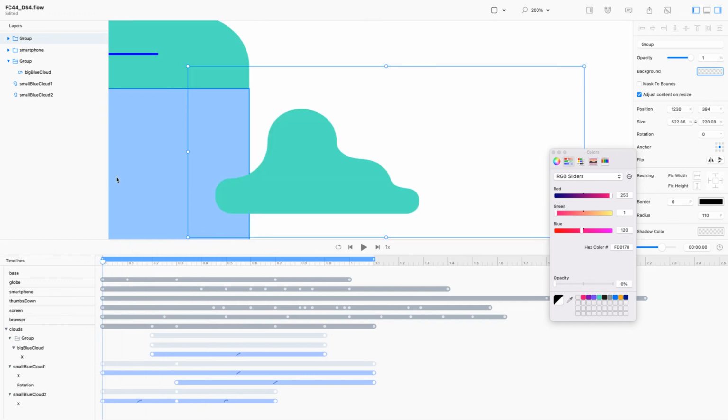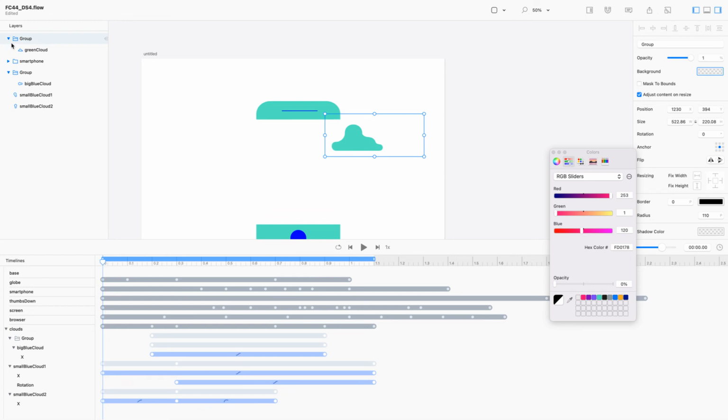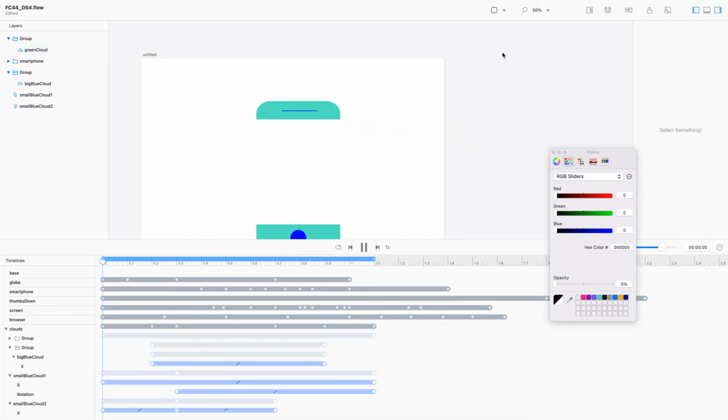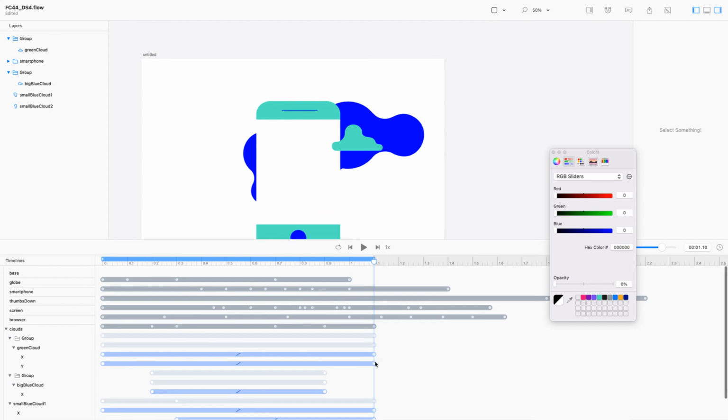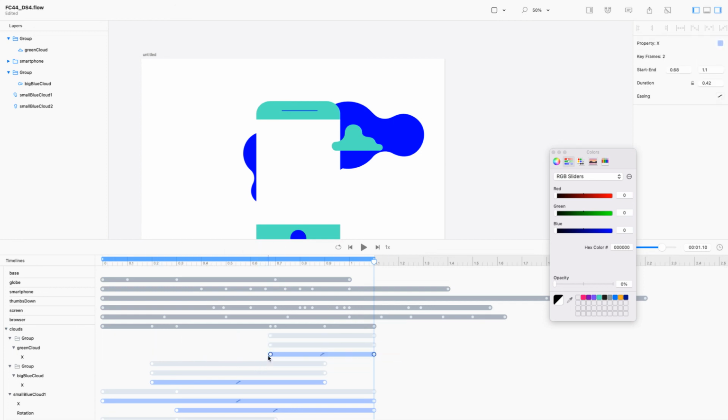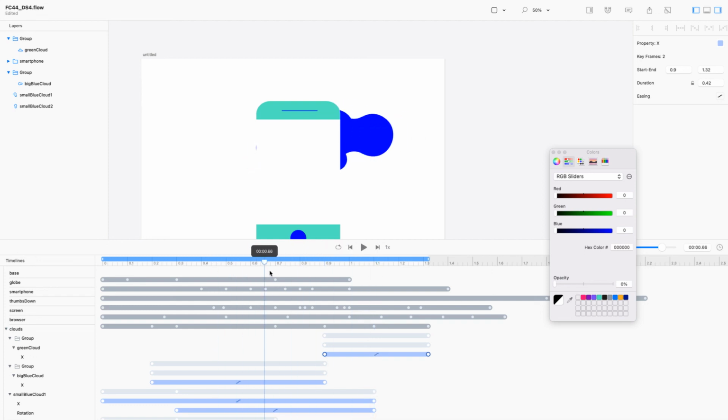And to begin with, what we're going to do is go out like this. Grab you. Turn that group to mask the bounds. Grab that green cloud and move it out. So now, okay, that green cloud is coming in from that position. And all we need to do is sync that X position. Well, we can get rid of the Y position. We sync it with the end of this animation, right like that, see? And so now that comes out and that comes in like this, and we have our nice layer.